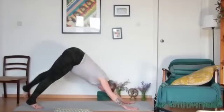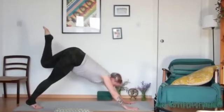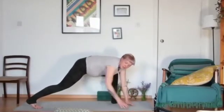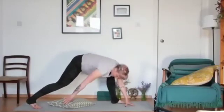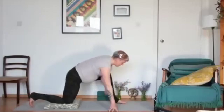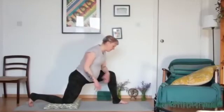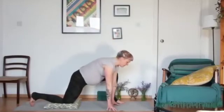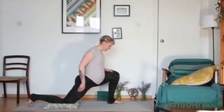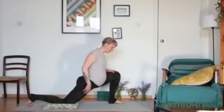Press the hands and take the left leg towards the ceiling. So we're going to lift the leg up, and then exhale, rock yourself forward and place the foot down onto the floor. So we're in a little lunge, and we're going to take your cushion or blanket and place it underneath your knee. So here, we're going to give you a few options. Unlike in a yang practice, we're going to have the foot slightly closer in because the knee can go beyond the ankle here. That's totally allowed and in fact encouraged.